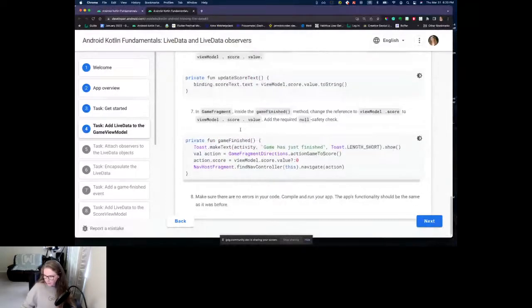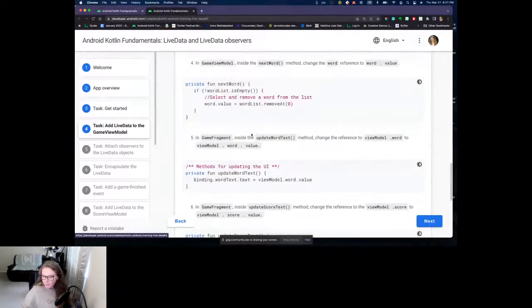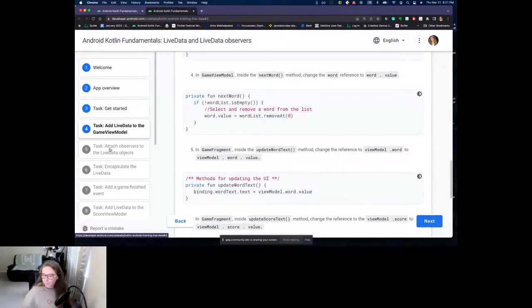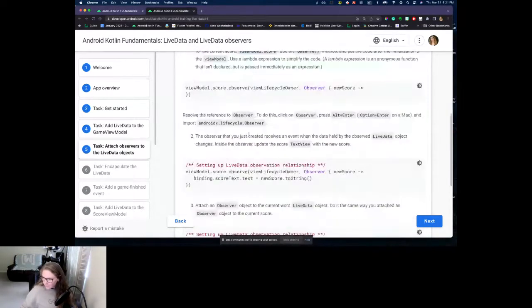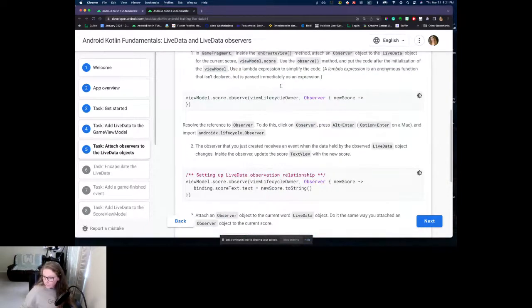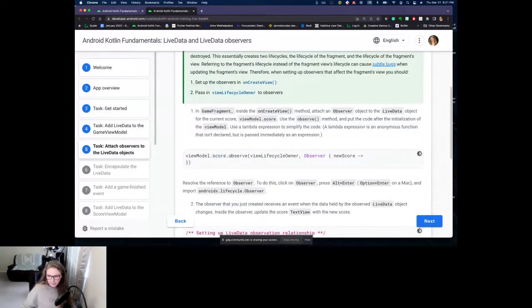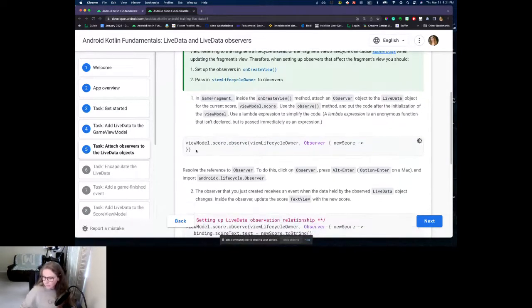And so, what I will do is, since I won't spend a lot of time chasing an error, we'll worry about that later. But let's talk about attaching the observers. So attaching the observers, the observer is going to pay attention for when the data changed. So when we attach an observer, we will attach it to the live data object that's in the view model. And it's going to give us a little place to put a method there.